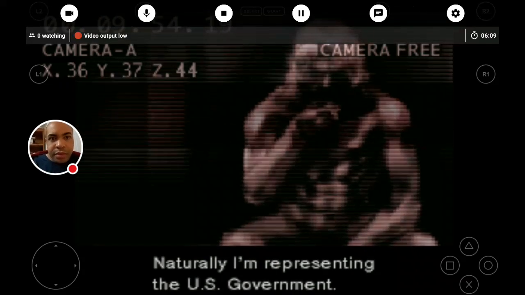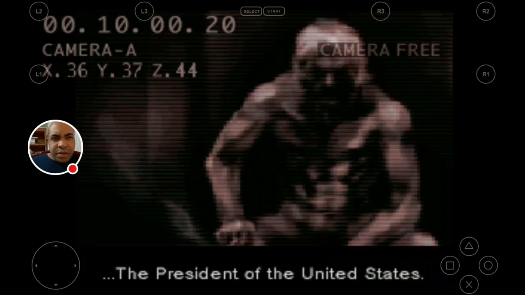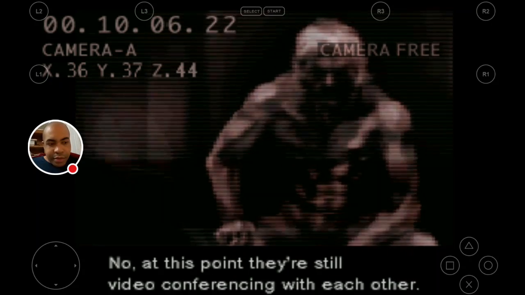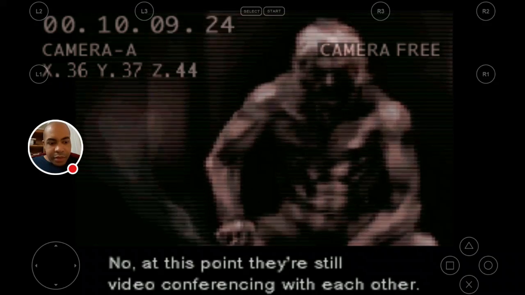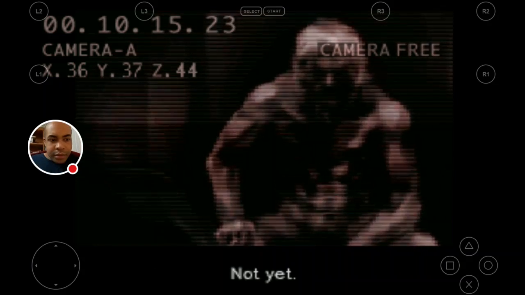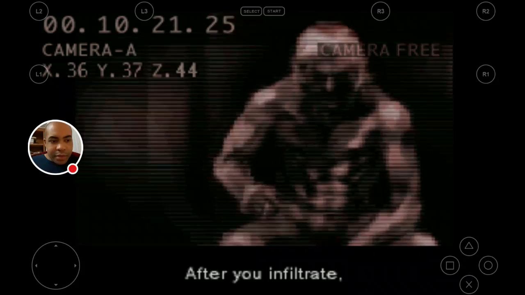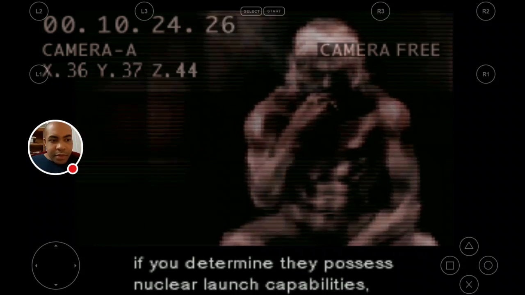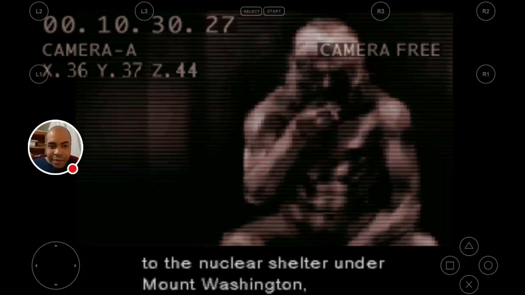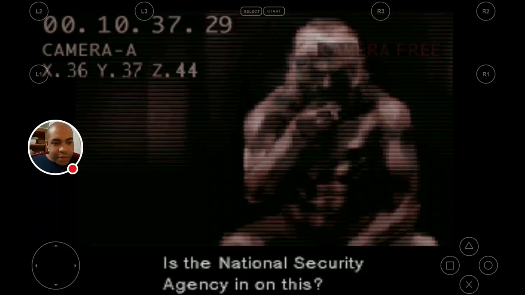Colonel, who are you speaking for? Naturally, I'm representing the U.S. government. So who's in supervisory control of this operation? The President of the United States. Which means that the President must be meeting with his top aides in the map room about now, huh? No, at this point they're still video conferencing with each other. If that's a real nuclear warhead, shouldn't they issue a COG? Not yet. The Secretary of Defense has operational control and is fully aware of the situation. After you infiltrate, if you determine they possess nuclear launch capabilities, a COG will be issued. Well, if they haven't relocated to the nuclear shelter under Mount Washington, I suppose there isn't that much reason to worry yet.